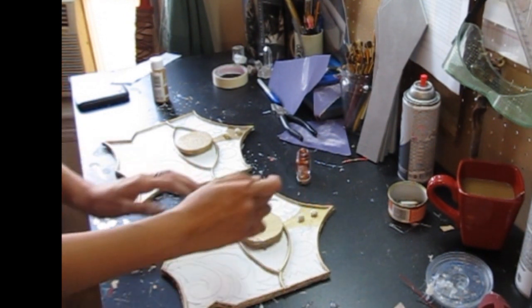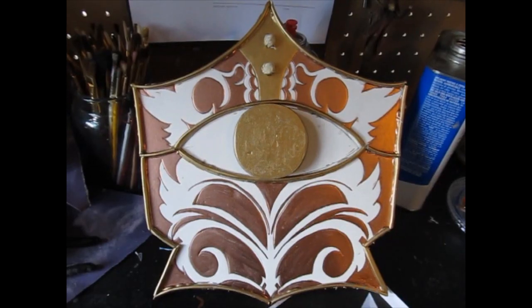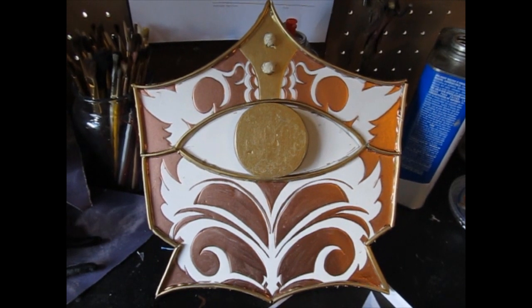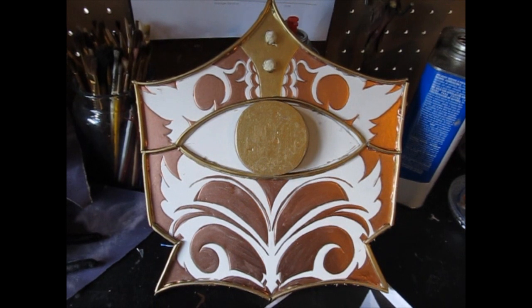Now it's kind of hard to see, but the background patterns are not the fleur-de-lis. And I'll get you a picture of this so you can see, because that fleur-de-lis is a different color. See, all the background's painted. Looks really nice. The copper color is nice. What's an enamel paint? I remembered.